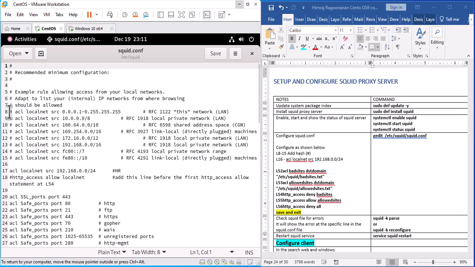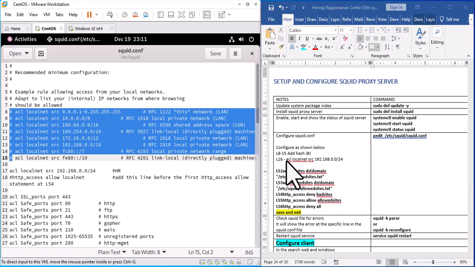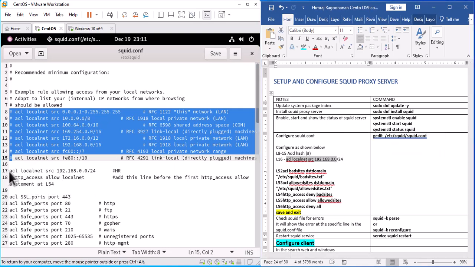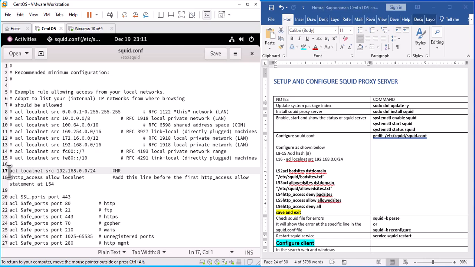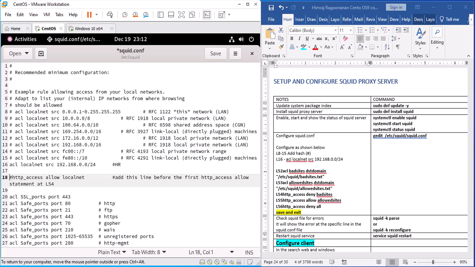So I have already added the hash at the beginning of each line here, from 8 to 15. On line 16, you have to add this line here, which is this line here, it's on 17. Right, and then lines 52, 53, 54, 55, and 56. Edit these lines with this information here.